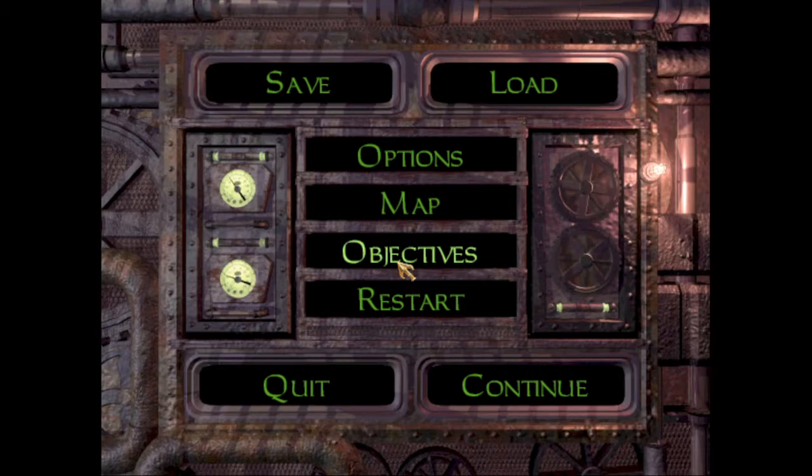Let me see. It says all five switches must be thrown within 5 minutes of one another. There's one in the Inquisitor's room. Yeah, I found that. There's one apparently in the basement. There's one under a ledge. And there's one in the graveyard. Okay. That's four.